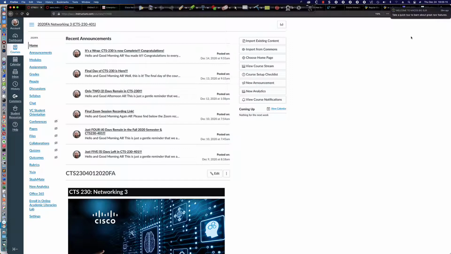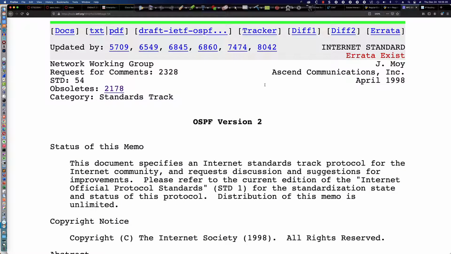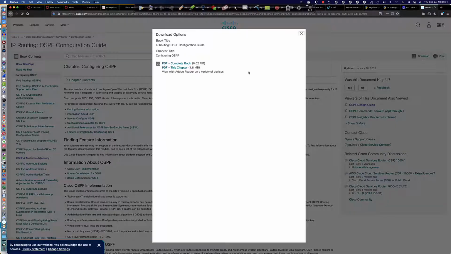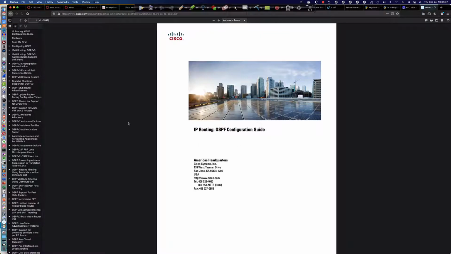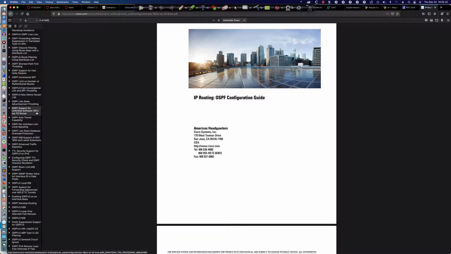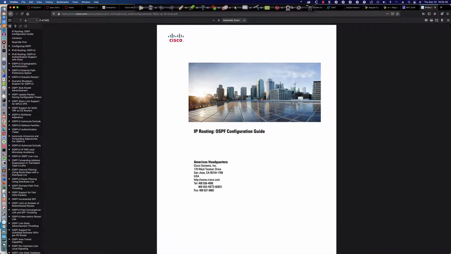Let me pull this up here. And there's another source, the RFC. We talked about this, RFC 2328, the MOI book on OSPF. And then if you were to Google Cisco OSPF Configuration Guide, you can actually download the entire OSPF book on configuration. And this is an amazing source of information on how to configure OSPF on Cisco routers. And with the exception of the book, the RFC and this document are 100% free.